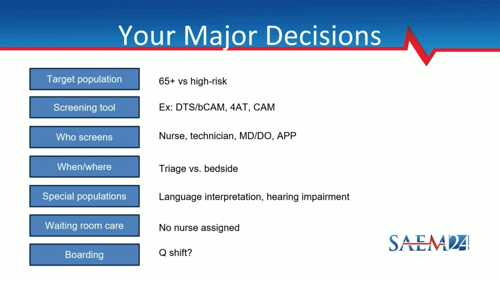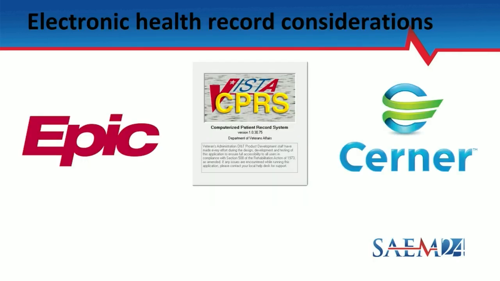And then for your boarding patients, we're lucky if we get someone screened once for delirium in the ED, but if they're boarding 2-3 days, sometimes their risk of delirium goes way up and we're not routinely screening them. So do you need a different thing for delirium screening every shift, every so many hours? You have to decide. Luckily, we have help for you.